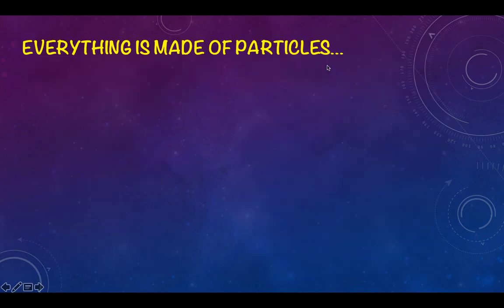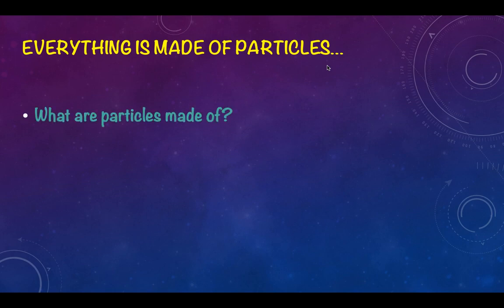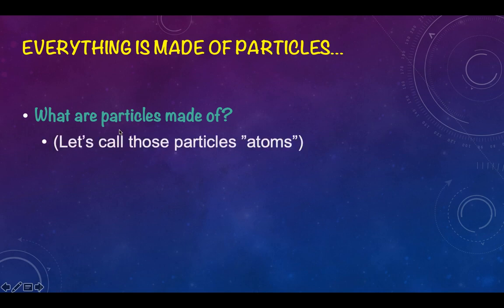So we know that everything is made of particles. This was part of our discussion on the kinetic molecular theory from the other day. So everything is made of particles, and those particles are always moving. What are the particles made of? So if everything is made of something, we need to keep going a little bit smaller. If we say that everything is made of particles, well, what are those particles made of? And let's actually call them atoms. So really we want to know what are atoms made of. So particles are made of subatomic particles.